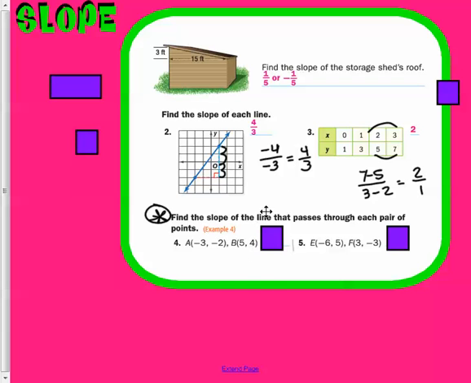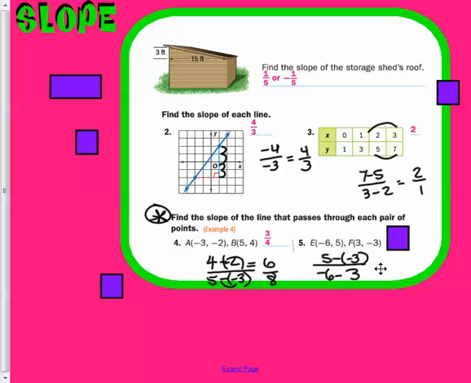And then these two, you're finding the slope of the line that passes through the pair of points. So 4 minus a -2, which is a not, and gives you 6. And you're putting that over 5 minus a -3, which is again a not, which is 8. So you get 3/4. You could have reversed those. And then on this one, I'll show you the reverse. I could have taken 5 minus a -3 over -6 minus 3. And this would have given me a positive 8 over a -9, or -8/9.